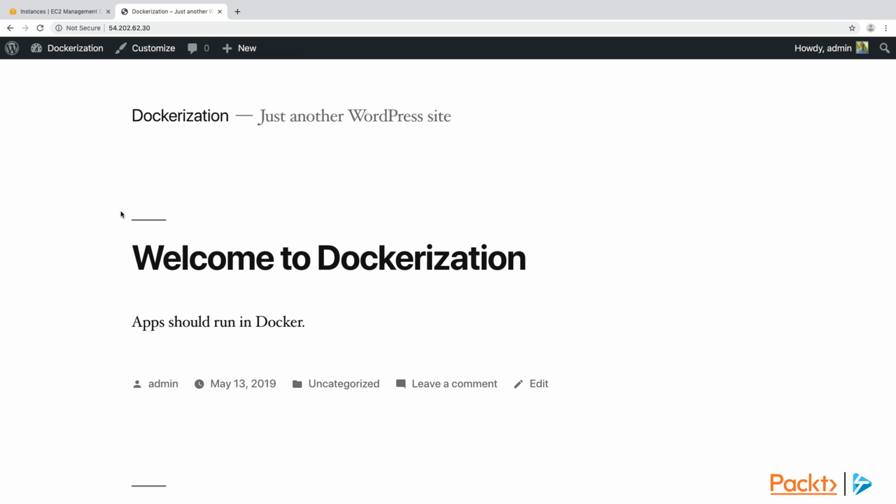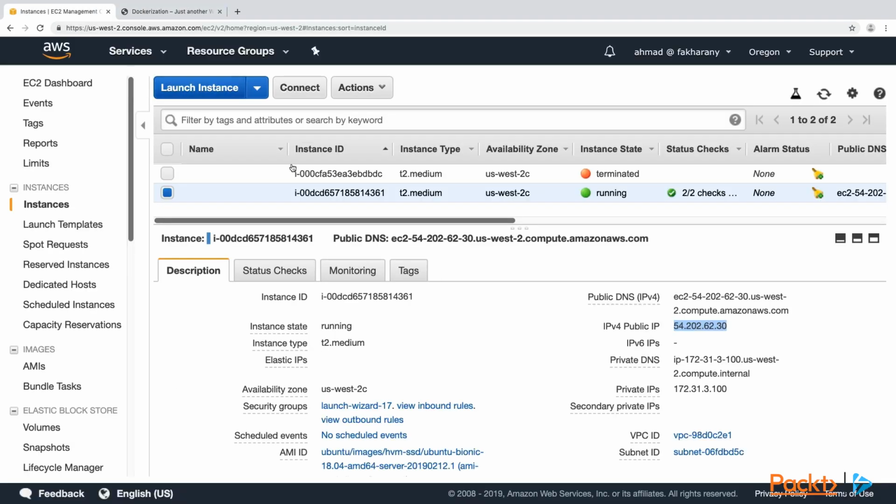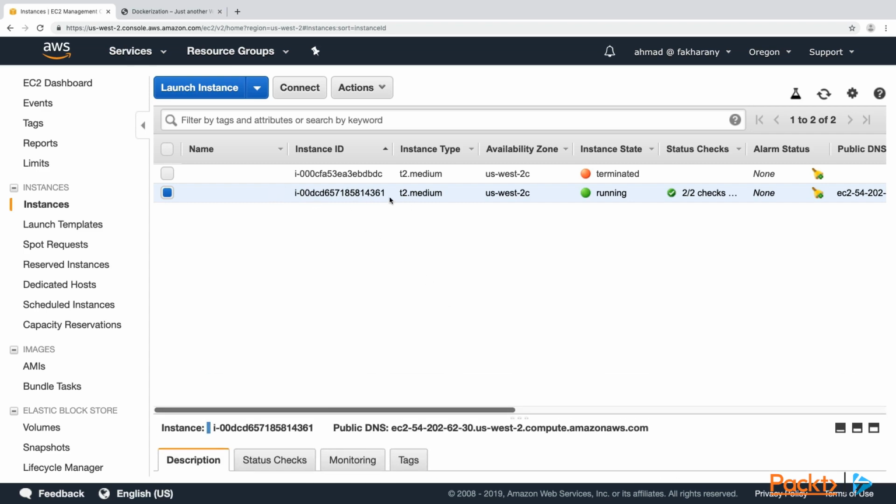But now imagine that we want to reinstall or redeploy WordPress on, let's have a look here, we have now a number of EC2 instances. Let's say that we no longer have this instance, we have like 10 or 20 or even 100 instances, and we need to deploy this same installation on those instances. If you are going to redeploy using the exact same steps that we did before, you will be wasting a lot of time and effort, and also you are going to be prone to a lot of human errors, a step that was missing, a URL that was missing, a typo like we did when we were installing WordPress, and so on.